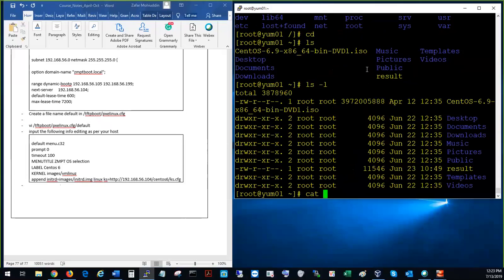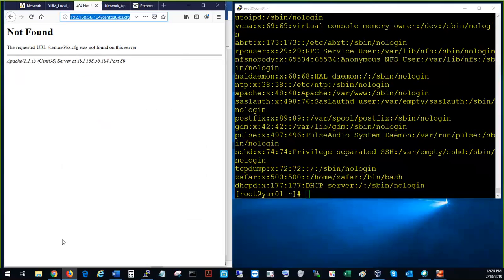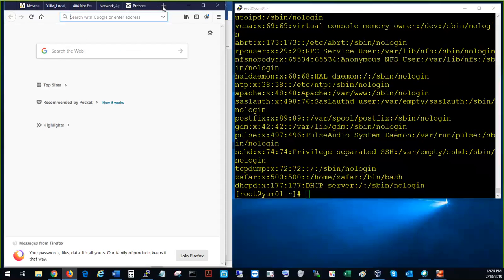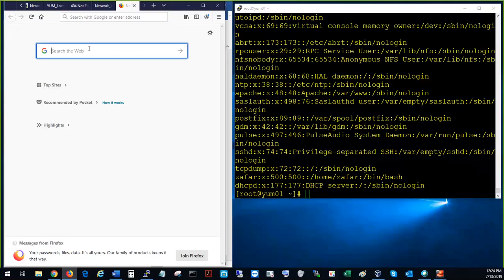But we don't have etc. The init folder? Hidden. The Anaconda you're talking about? Yeah. So let me see. Normally it's a system generated file. It is a system generated file that sits in your home directory.